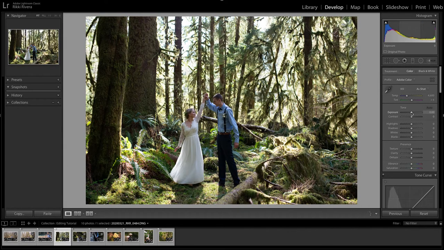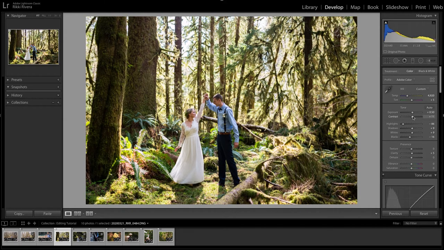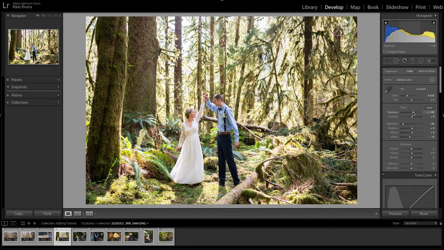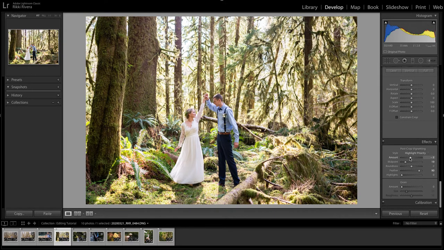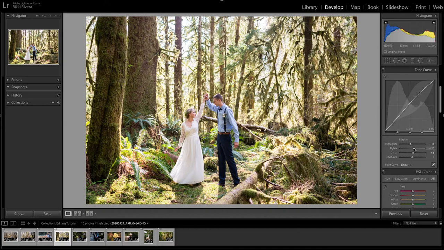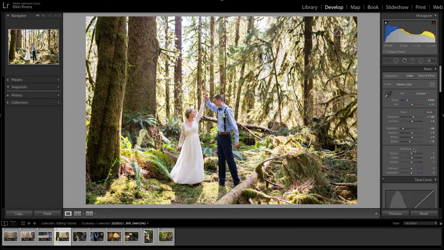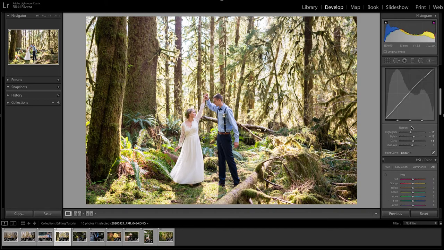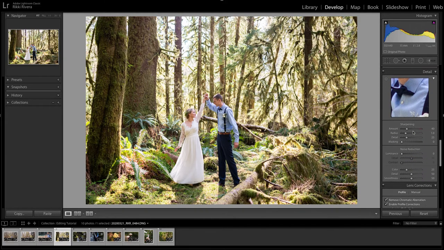Now these are obviously not what my final edits would be, but this helps me get started with the gallery, with seeing what photos I'm going to keep and what photos I'm going to get rid of, and it's just a really fun place to start and start seeing what photos I have, what I like the best, what works, what I did right, what I can fix more next time.